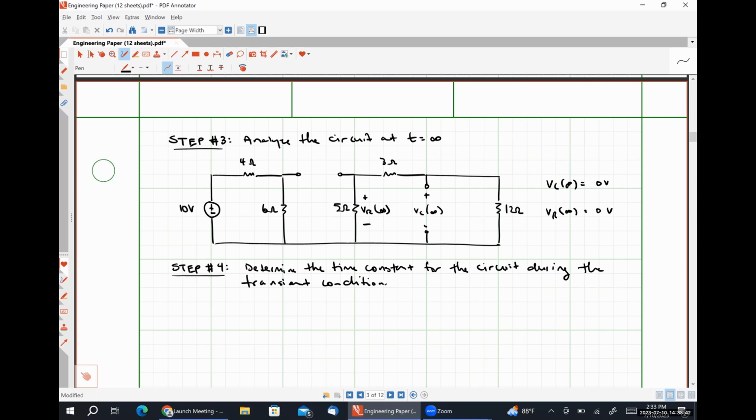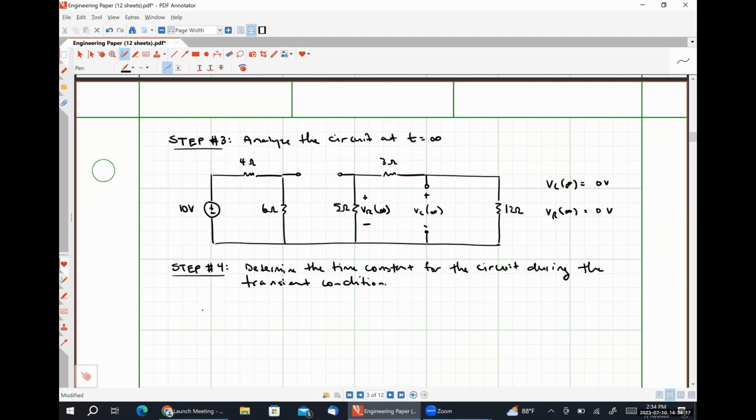So for an RC circuit, our old step number 4 was to determine REQ and to determine CEQ. That's exactly what we're going to be doing here, because we know that the time constant for an RC circuit is R equivalent times C equivalent. Okay, so we're really not doing anything remotely new. We're just calling it something slightly different that will work for any one of these first order circuits. Determine the time constant.